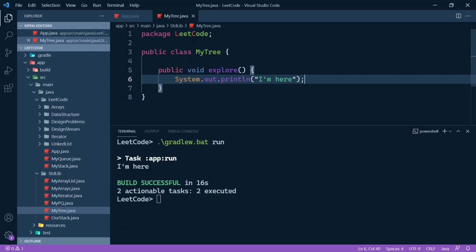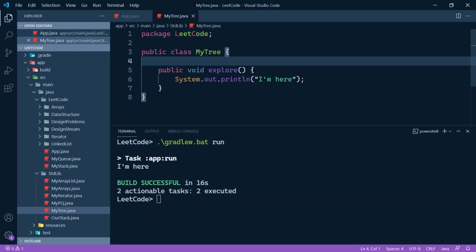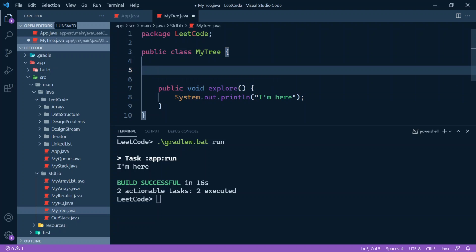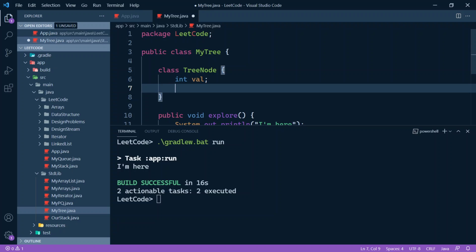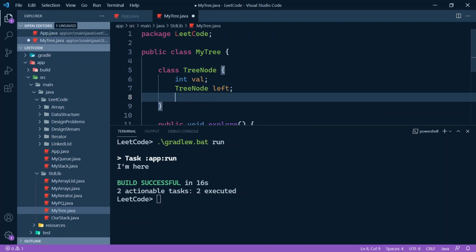Fine. Now let's actually create that tree structure internally. So we'll create a class called TreeNode, and this class will have an integer value. It'll have another reference to a TreeNode, which is its left child, and another reference to its right child.